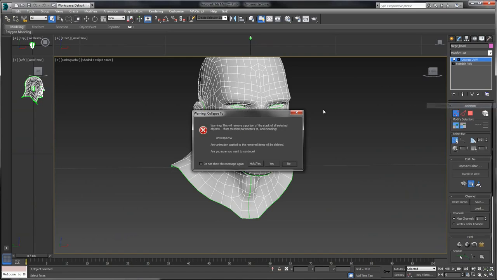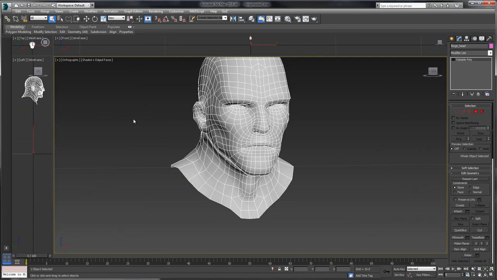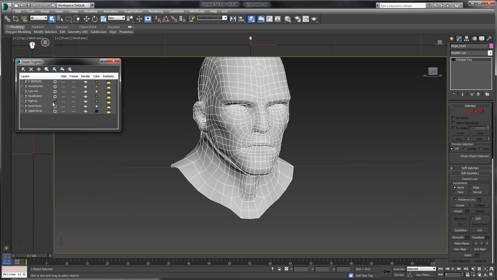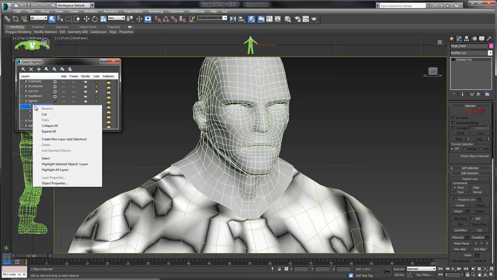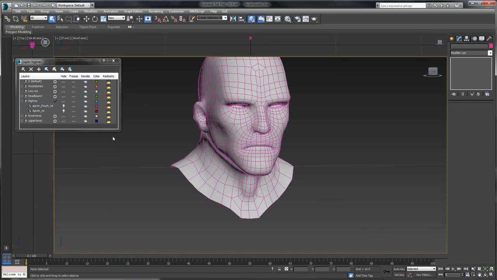Let's collapse that down, and we're just going to go to our layers manager and turn on the high res. Oh, it looks like we deleted everything from here. Oh no, we didn't. There we go. Let's turn the body on. Nope, that's wrong. Delete that one. And yeah, we got nothing in the high res.